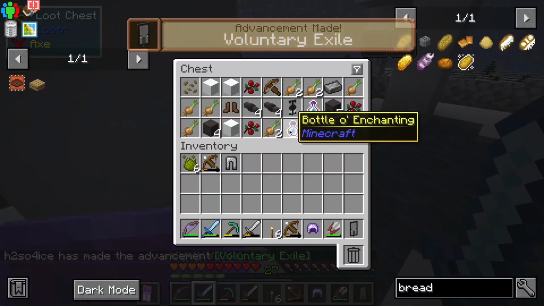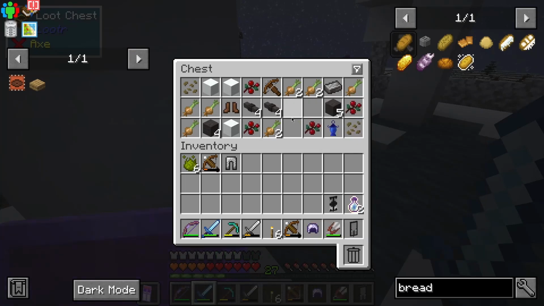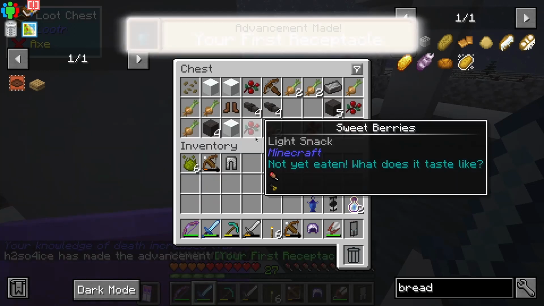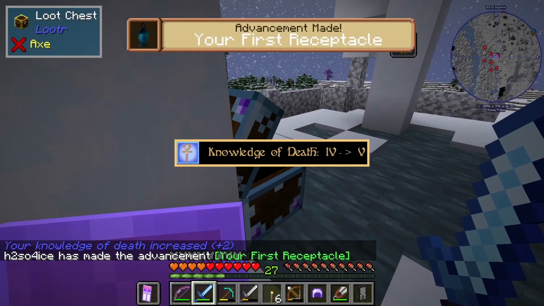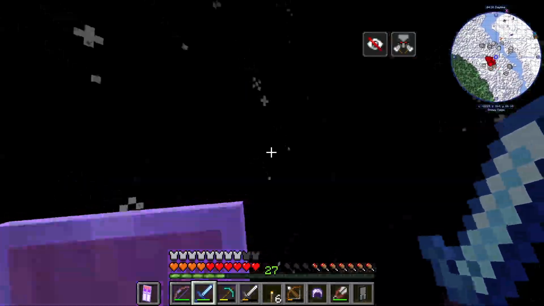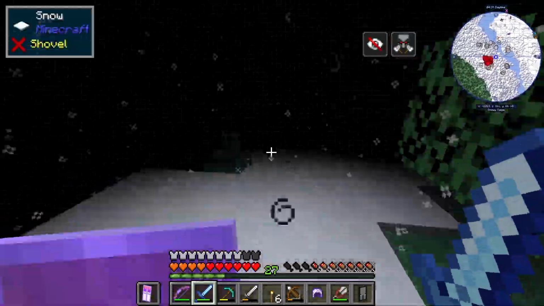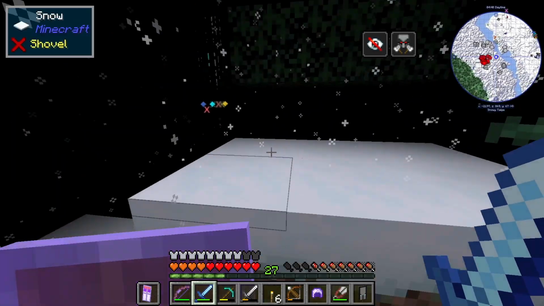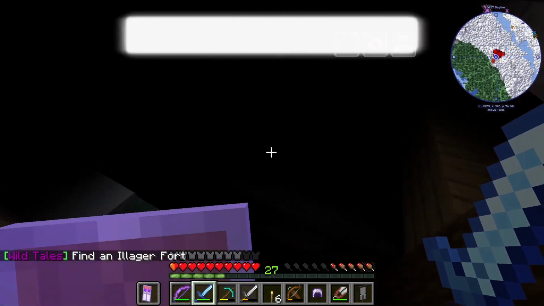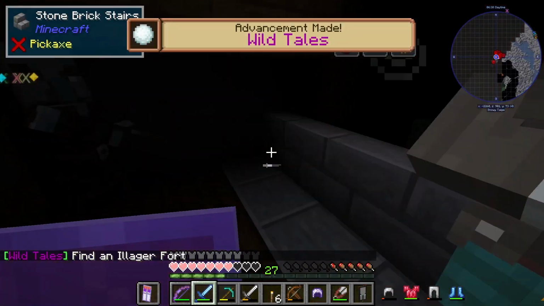Now. Bottle o' enchanting. White banner. Compressed iron. Familiar receptacle. I wish it would stop snowing so I could see it. Uh-oh. Oh, I don't like that. Ooh, me no likey. Yep.